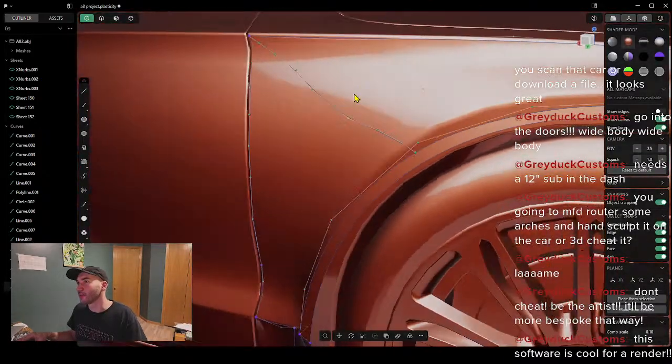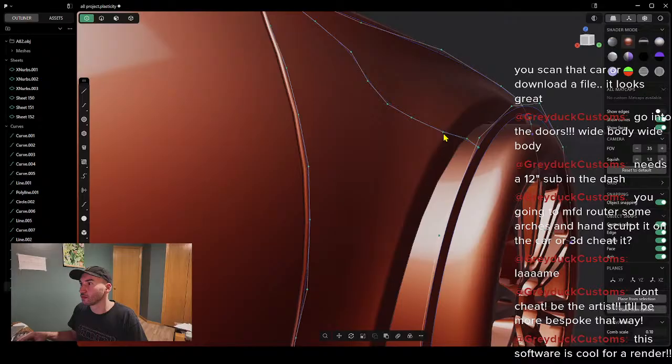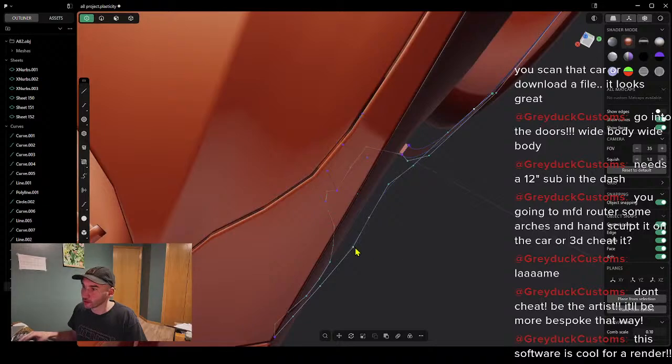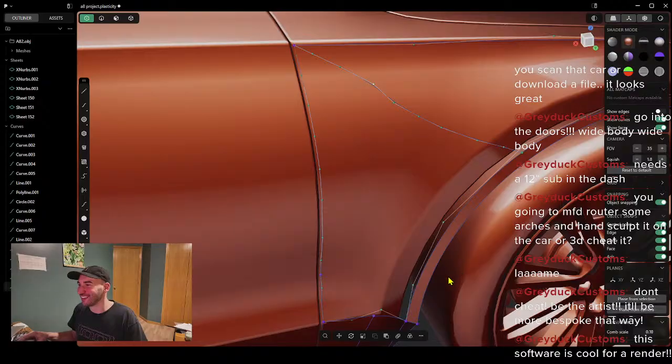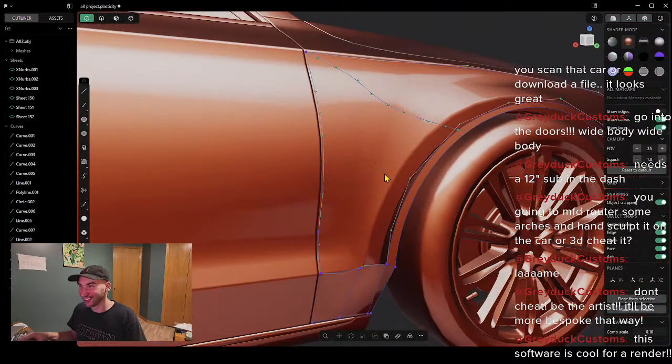Let's try that. That might not look too bad. This one will move in a little bit.